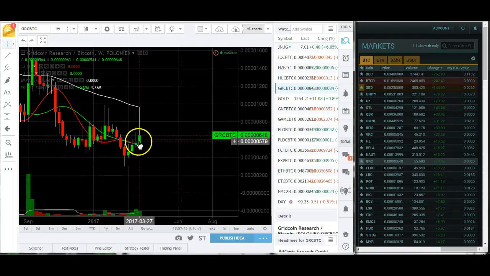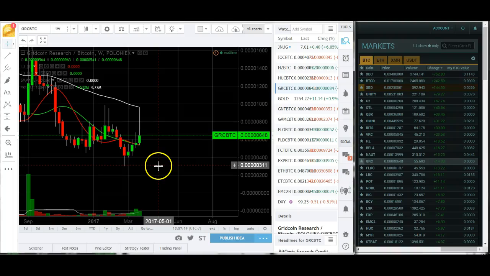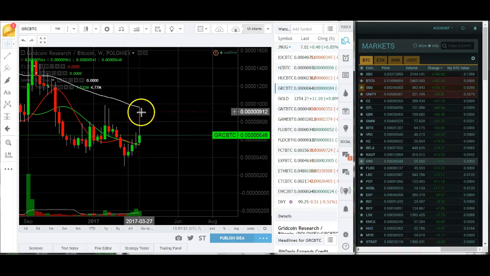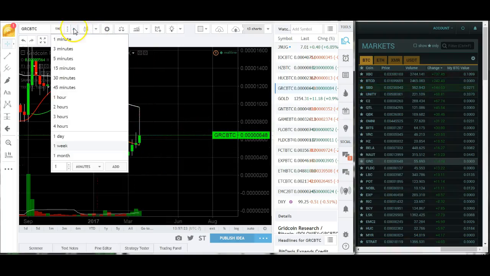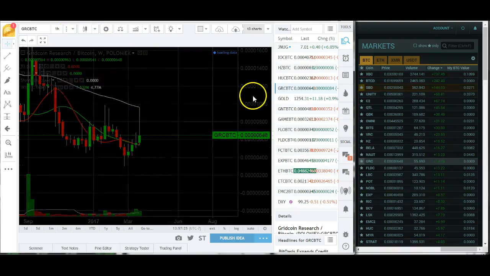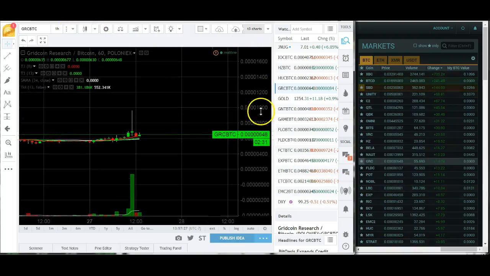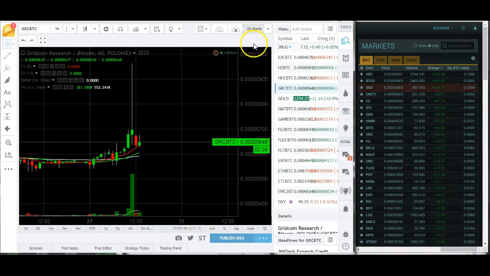What do I say? Buy into support. If support doesn't hold, it'll fall over. If support doesn't hold, you need to get out. But it popped, came back into support already. Let's look at this on a narrower, hourly chart. Let's see what's going on. See if we can see the churn.